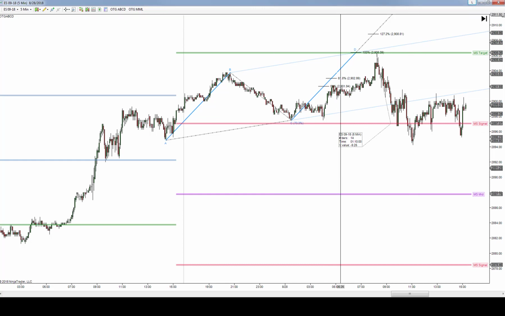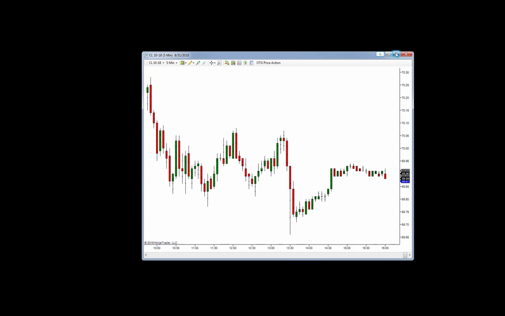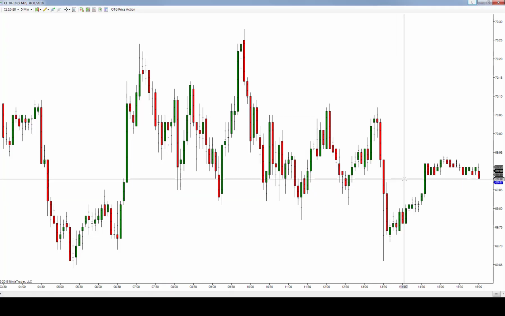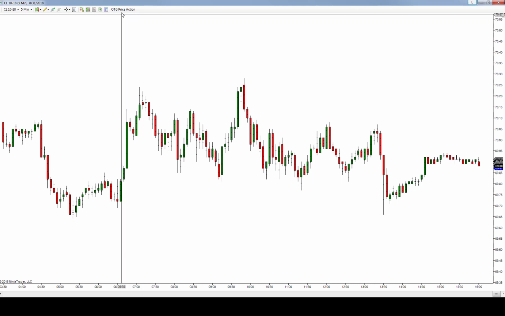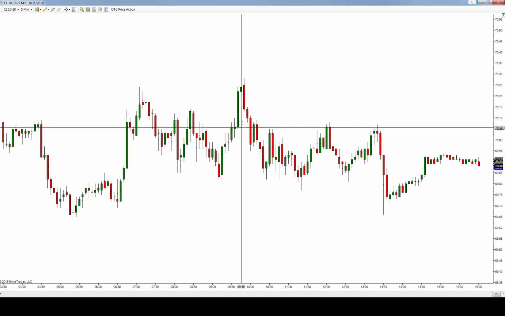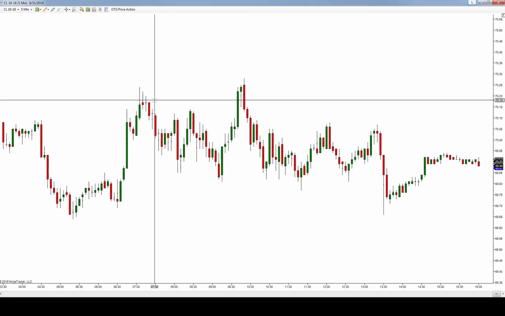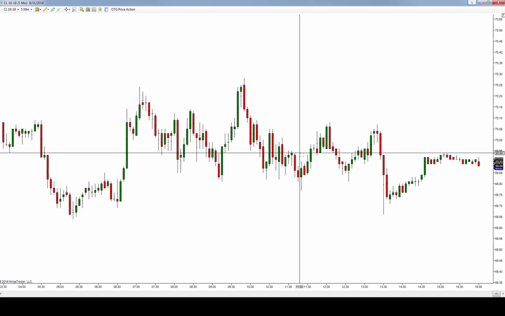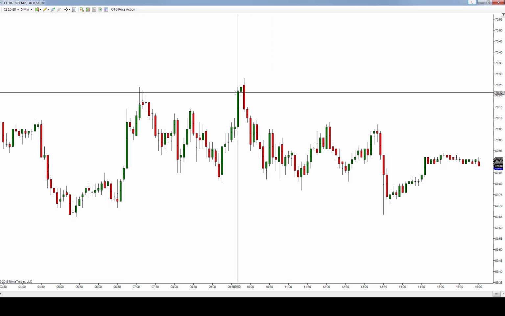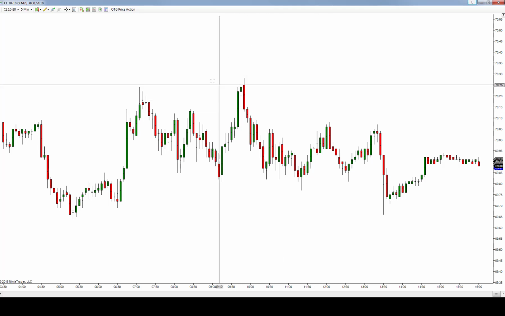Now, the final thing I want to show you is the OTG price action bars. There are a couple of things that are unique here. One of the things I want you to notice is that we have a few things identified. We're going to just turn off the extreme dots, but I want you to look at these dots. These dots represent the 50% of the candlestick. So when a bar closes below 50% or above 50%, you can expect certain things to happen.